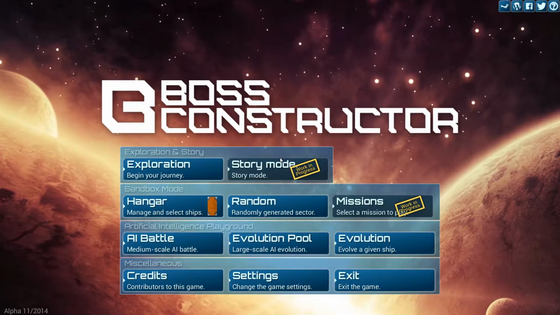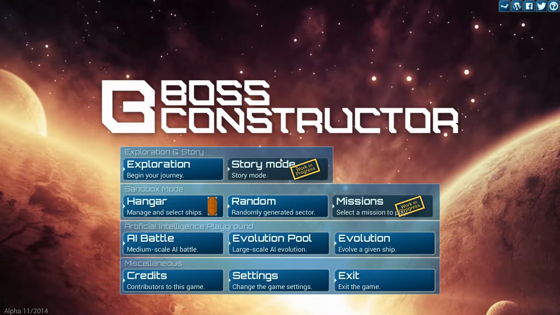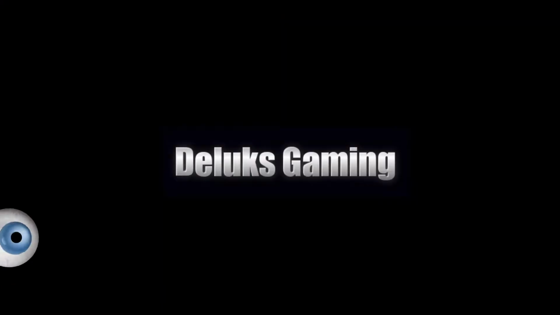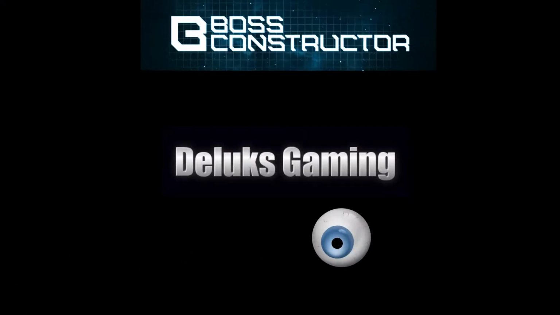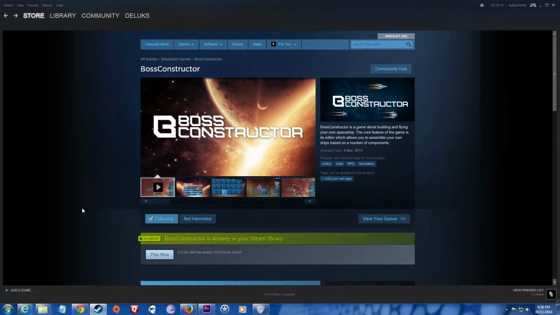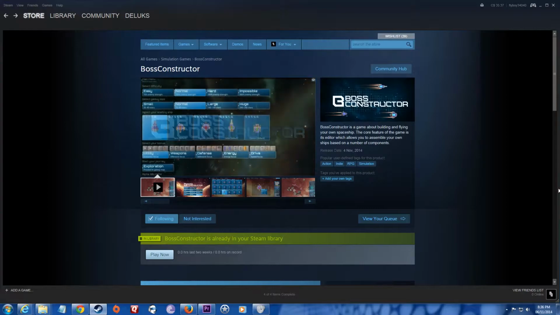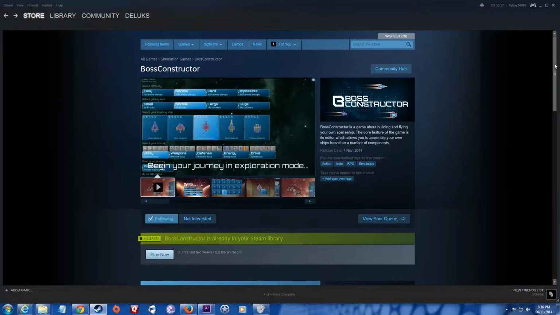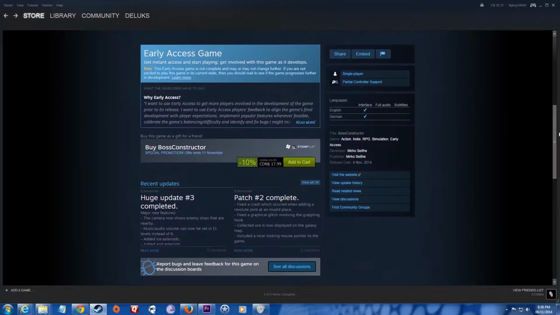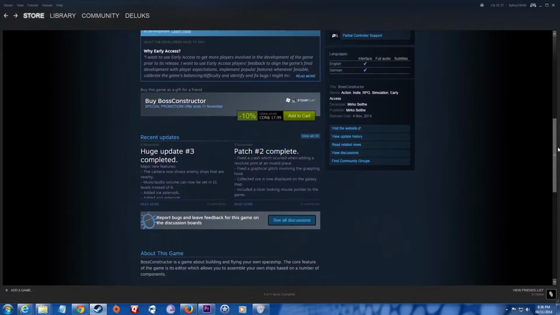You're me, because I'm not a big Call of Duty fan. So I figured I'd go shopping to see what's out there, and I found this. Boss Constructor appeared on Steam about a week ago for $18 Canadian, on sale from what's gonna be $20 at regular price. It is an early access title, yes, another early access title that I'm gonna be following.